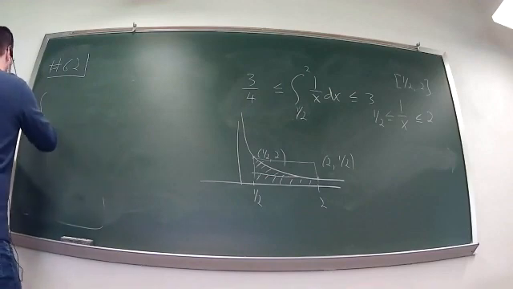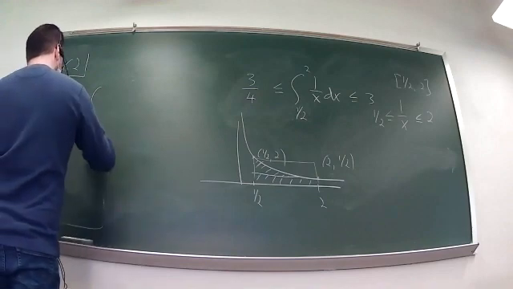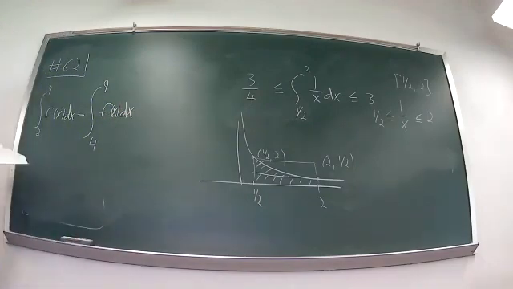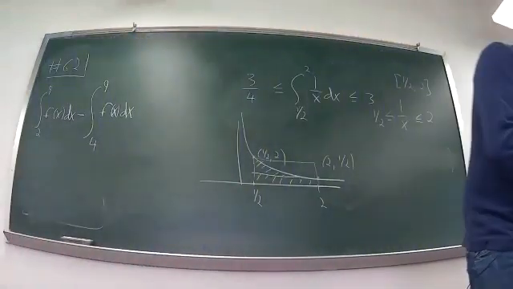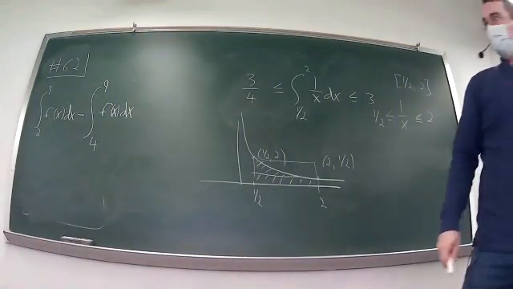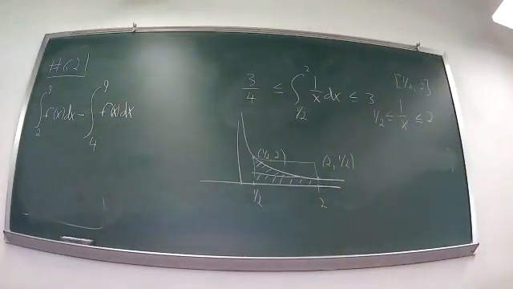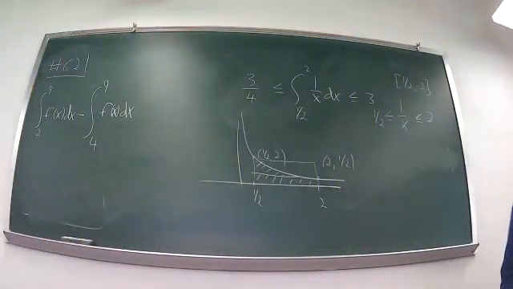So in other words, given this integral from 2 to 9 of f of x dx, minus the integral from 4 to 9 of f of x dx, can you express this as a single integral over a single domain? So you're using the fact that you can break up the domain. So I'll let you work on that for a few moments, and then I'll come back and show my answer too.